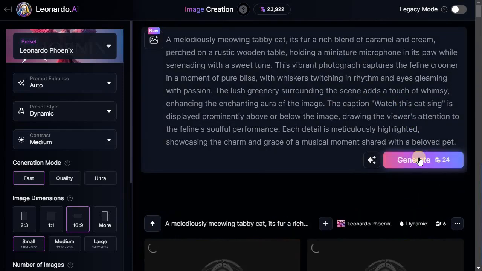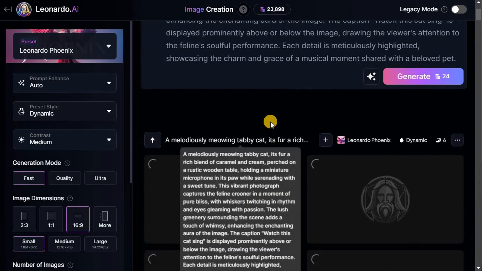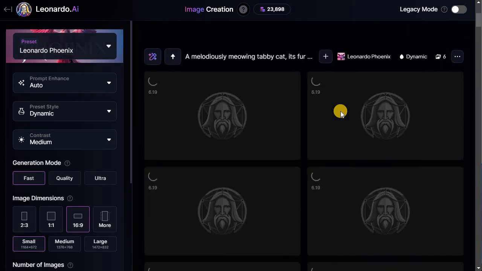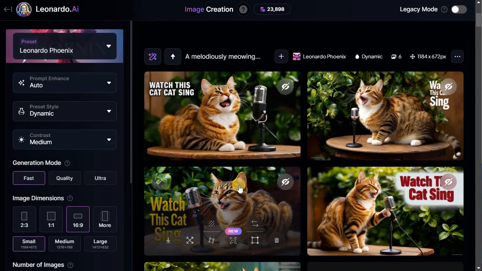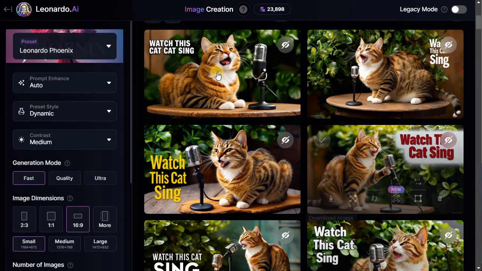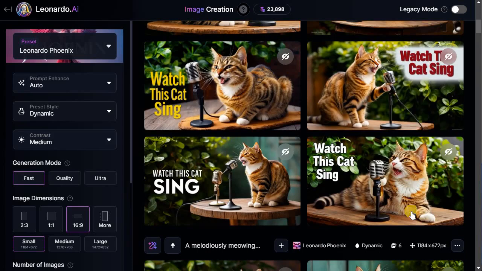I want to hit generate again. So you don't get the perfect image the first time. You play around with it, but it's very interesting. You can create amazing stuff out of this tool, which is actually original stuff. It's not stock media stuff. You saw this, I put the prompt, watch the cat sing. So it has given me different options. You can choose the best, and you can further prompt this.